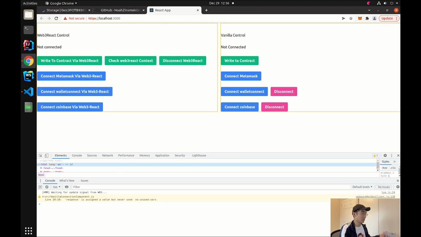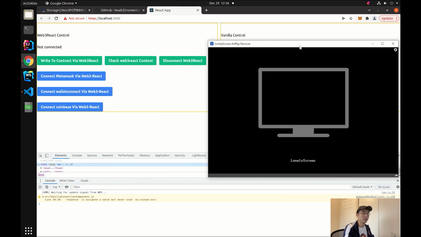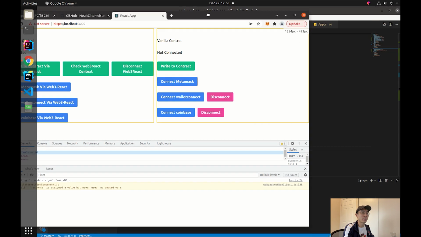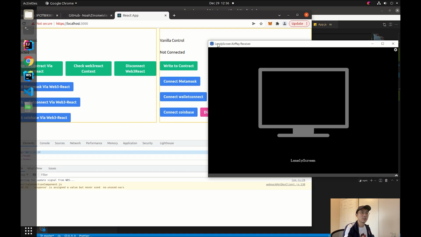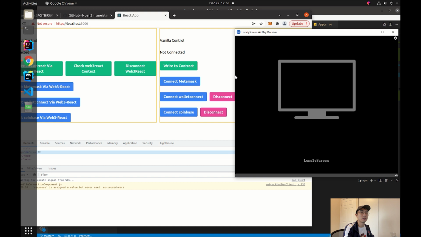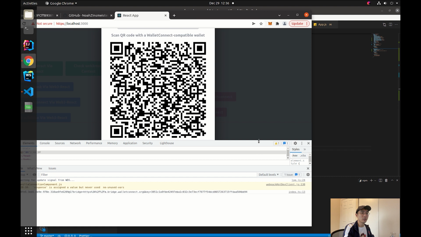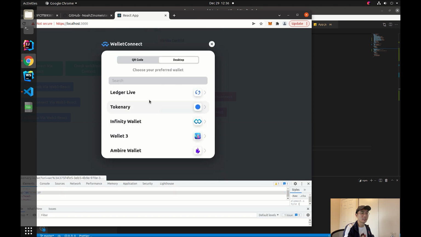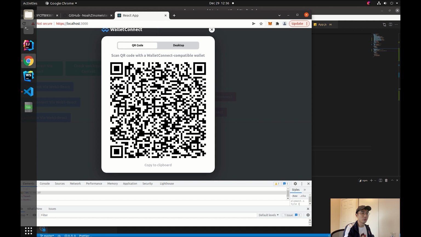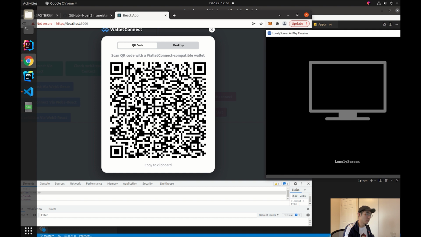Okay, for Wallet Connect, we are actually gonna use our phone. So I'm gonna have this over here so you can see what's going on. Make it a little bit smaller. When I click Wallet Connect, it shows me, of course, other connect methods. Right here I'm just gonna show you the QR code. On my phone I'm gonna use Metamask. It supports many wallets, which are listed on their official website, you can check it out. For me, I'm just gonna do the Metamask.